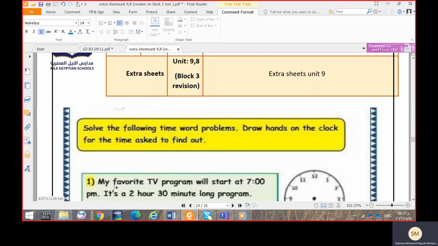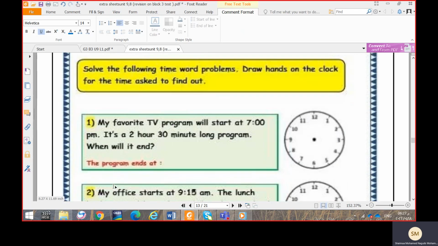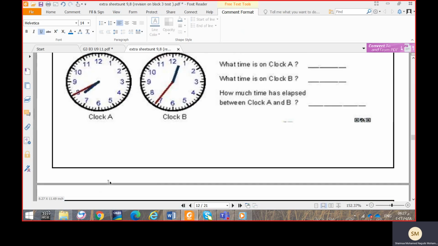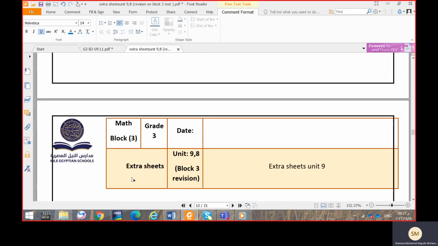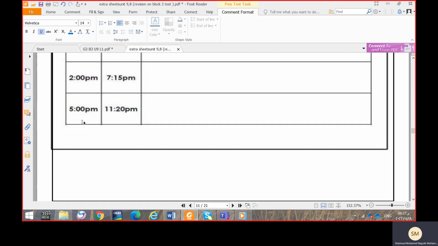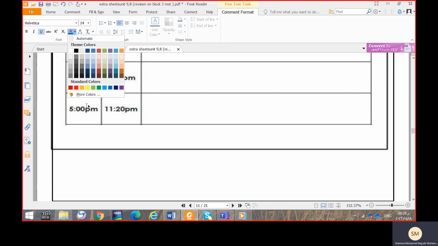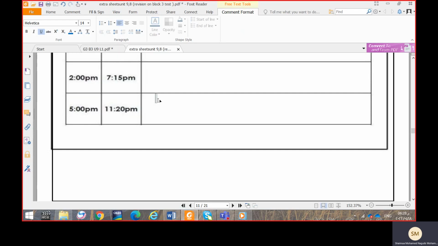I want something a bit heavier. I will go to duration, but not now. Okay, if I say, for example, this is easy, you will make 12:20 minus the start time 5.